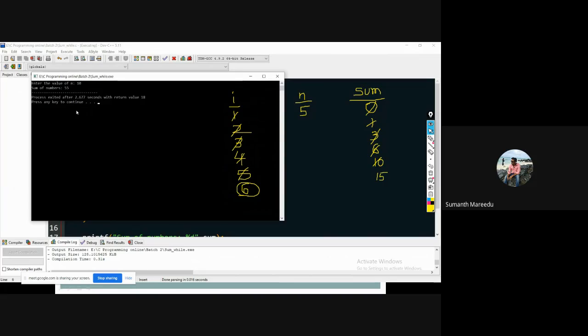Okay. So you can try for one more program. Instead of displaying the sum, you read the value of some n from the user. You take the value of n. Suppose if n value is 20, you try to display all the numbers between 1 to 20, like 1 2 3 4 5 6 till 20. If the value of n is 100, the same program should display numbers from 1 to 100. Depending on the input user gives, you have to display numbers up to that point. So that is the task. So you try for writing that program.